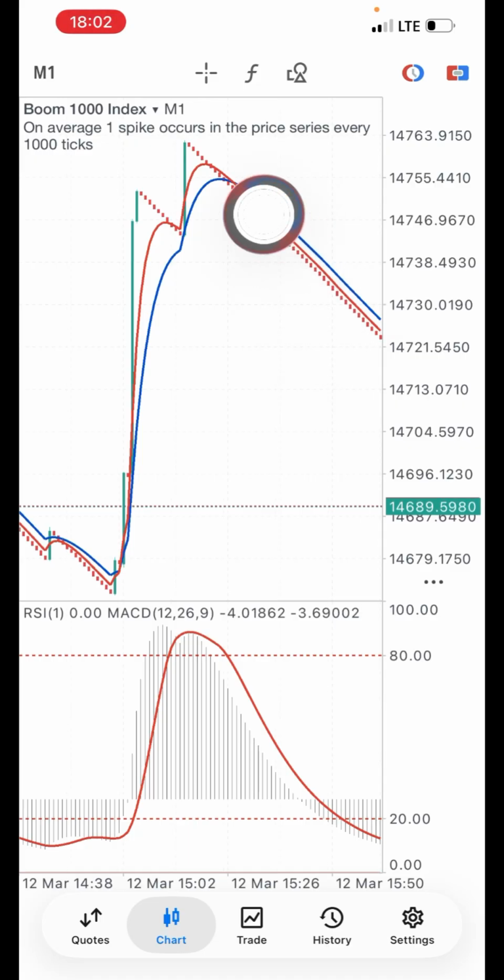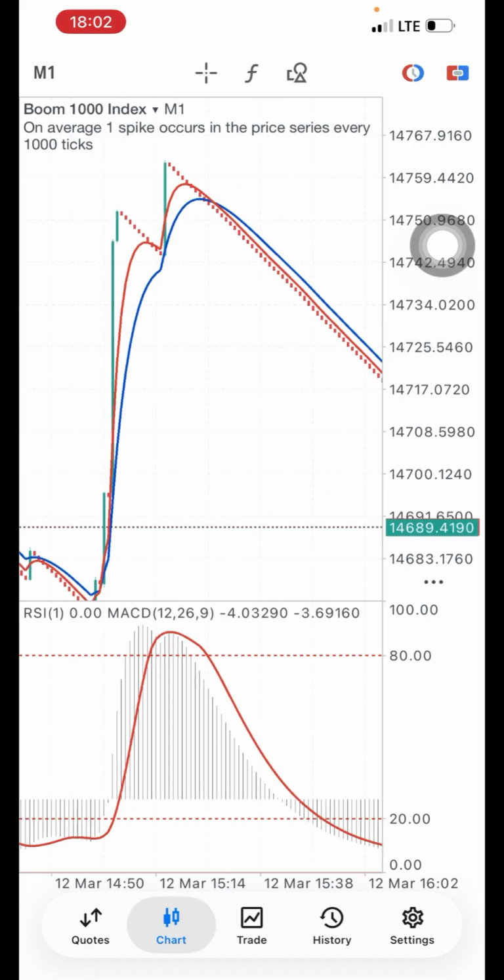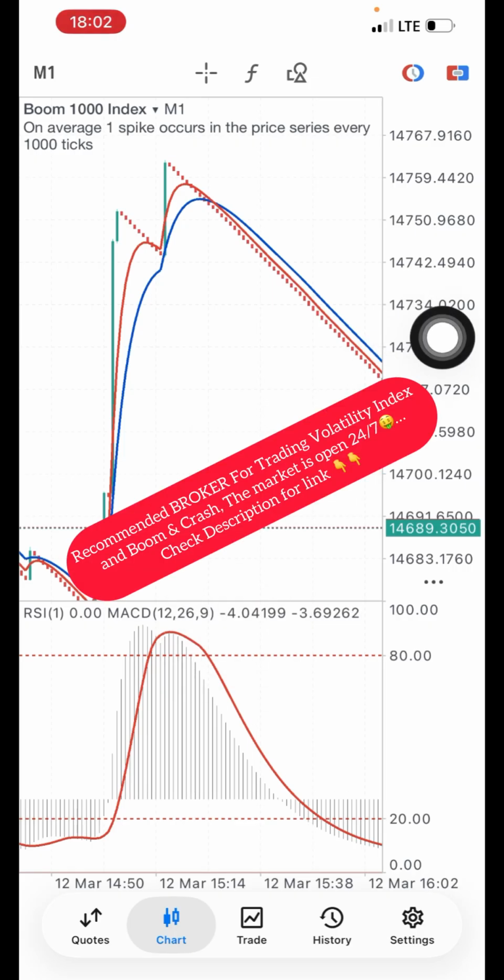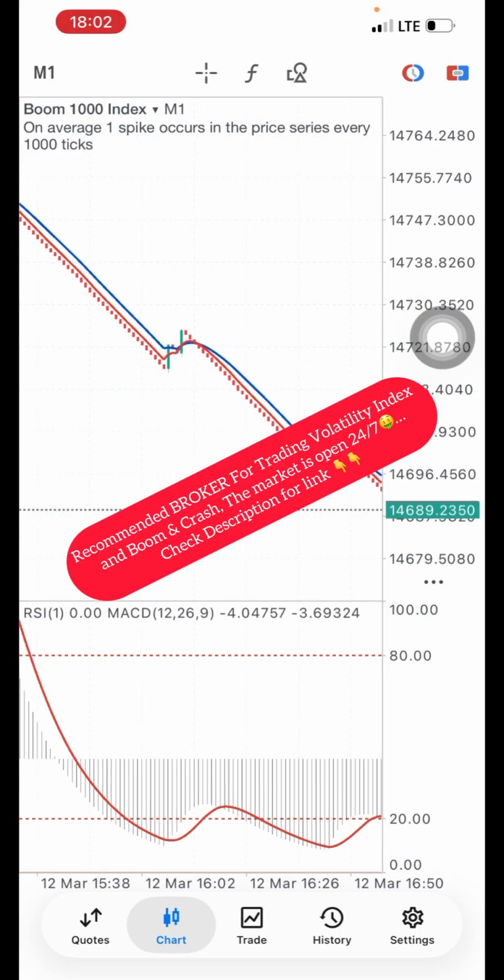So once the red crosses below the blue line, you have to pick 10 candles from the market. Immediately it crosses successfully, you'll be able to take up to 10 candles with this strategy. So you pick 10 candles and then you exit. You look for the next opportunity to present itself. So that's how the signal works.